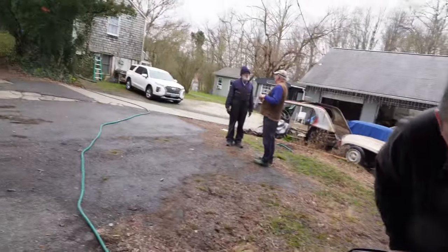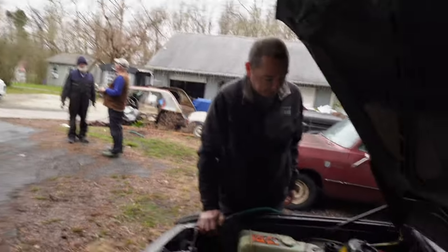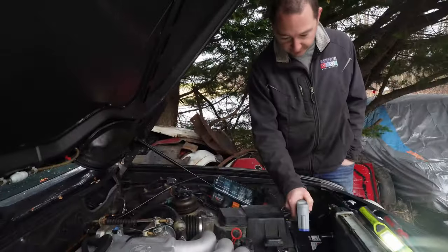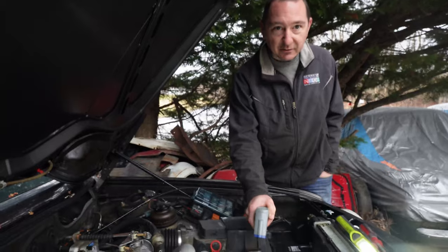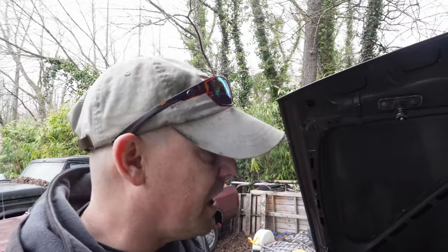Does it always have that squeak? Yeah, I think it's the power steering pulley — it's a little squeaky. I tweaked it the other day, tightened it up, and that helped a little bit. That hose only goes to 100 degrees. What do you think the thermostat brought it to in the city? 180. I can't really blame it — if we didn't tighten it up, which is probably exactly what happened, I'm shocked it lasted as long as it did.